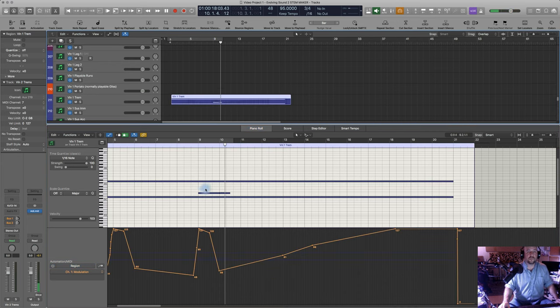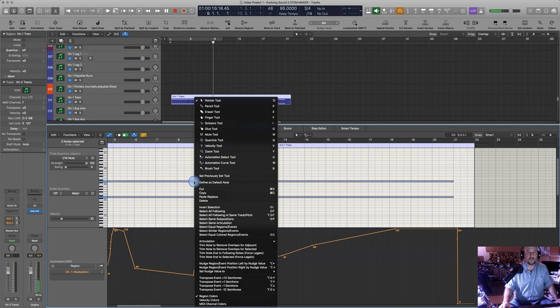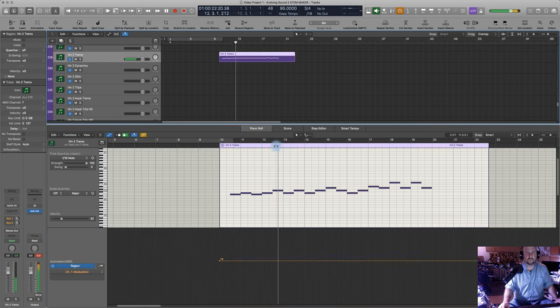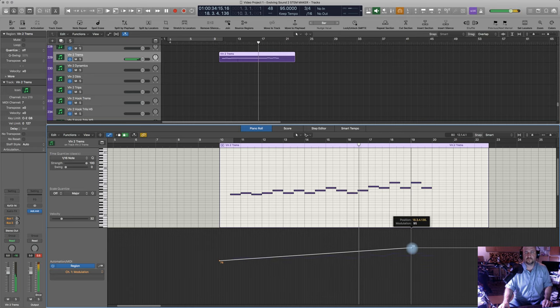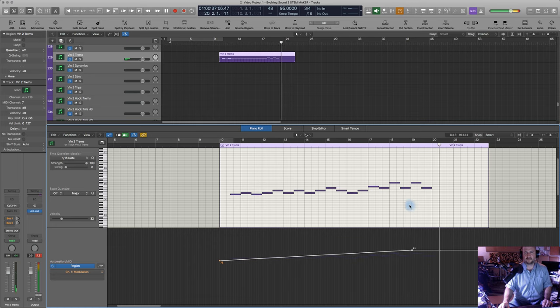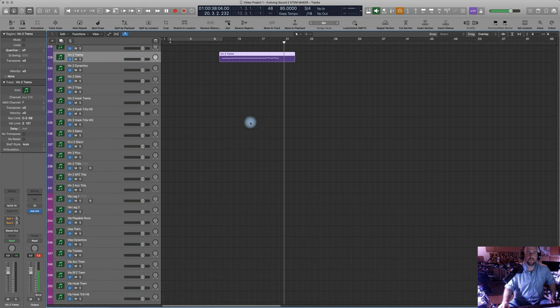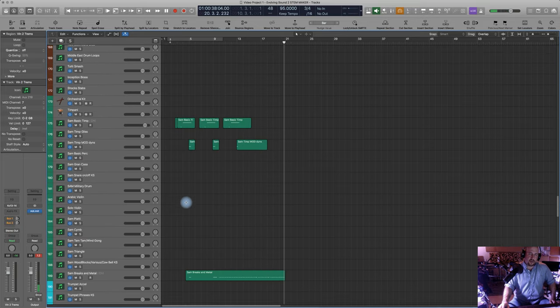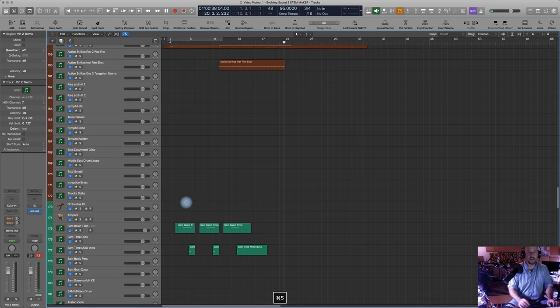And just for good measure, let me split this note here. Split. I can do it this way. Split. There. It'll start right there. Kind of working. Needs to be really tweaked. Save.